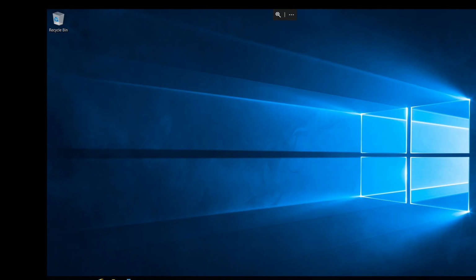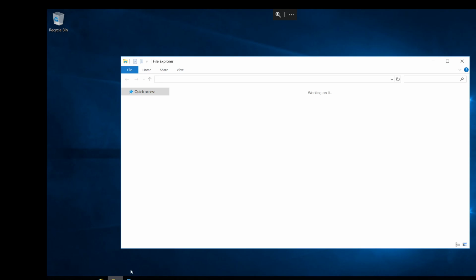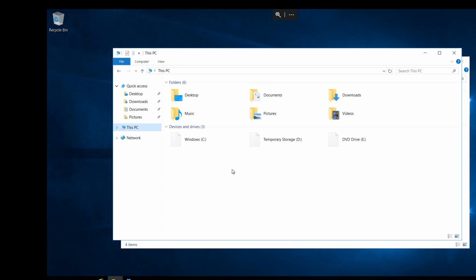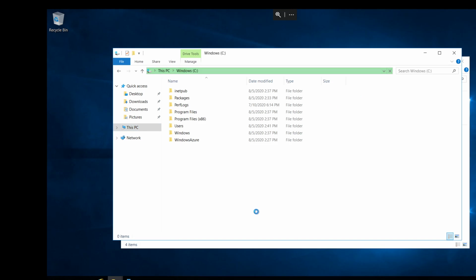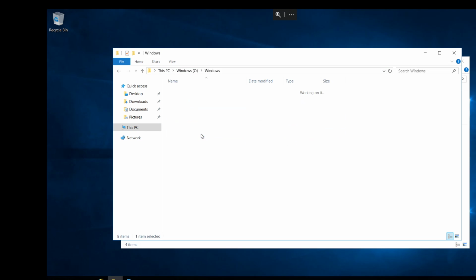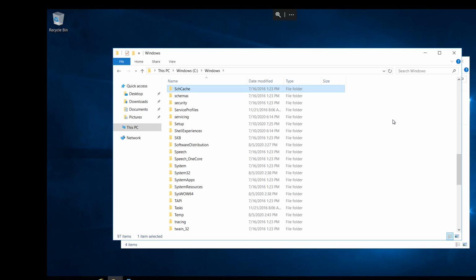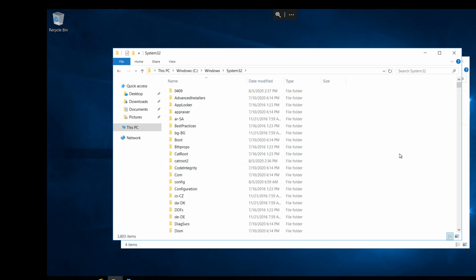So to create an image in this machine, what we have to do is go inside our File Explorer, go to C drive, go to Windows, and then you can find System32. So we have System32, and in here you will find a file called sysprep.